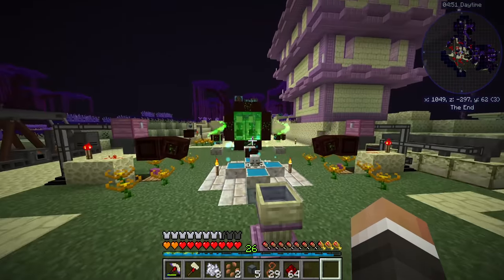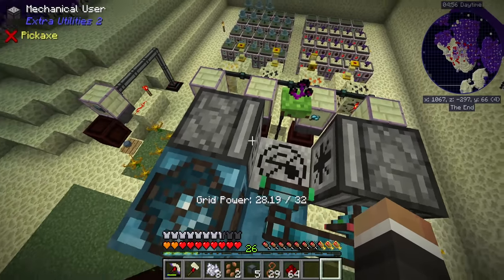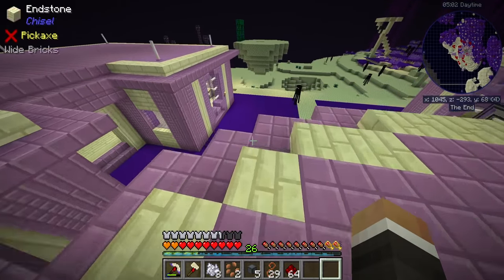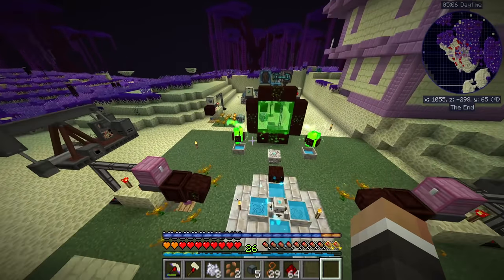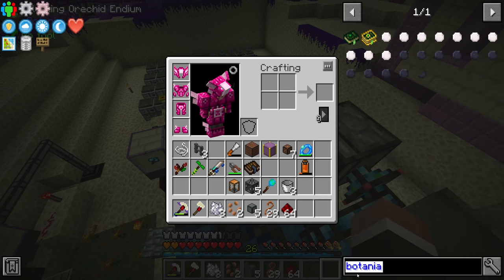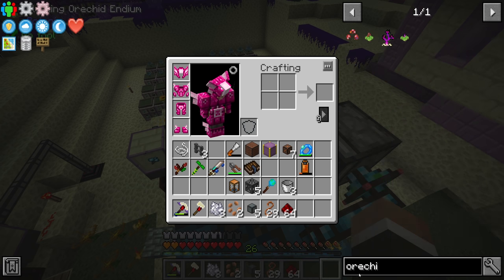Real quick, side tangent. People have asked me in the YouTube comments why I don't use stone for this, like why I don't just take the cobblestone that we're generating automatically over here, smelt it into regular stone, and then put that down in front of the orchid instead. And the reason for that is that it doesn't work, unfortunately. There are three kinds of orchid in the pack. The regular orchid from Botania does have the ability to turn regular stone into ores.